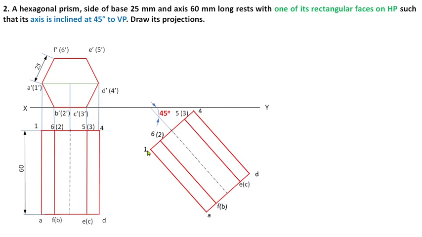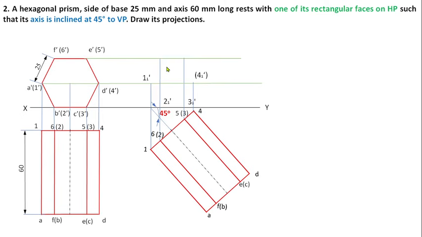Now you can extend the projectors from this top view and this front view. Both will meet at respective points. We can mark it as 1 1 dash, and what about here, it is 2, and 2 is on XY, 3 is also on XY. So you can extend the projector, mark 2 1 dash, and you can extend the projector from point 3, 3 1 dash, and extend the projector from 4, and already it is extended, it is 4 1 dash. Then you can extend the projectors from 5, and here it is 5 dash. Similarly 6 dash is here, so 5 1 dash, 6 1 dash.